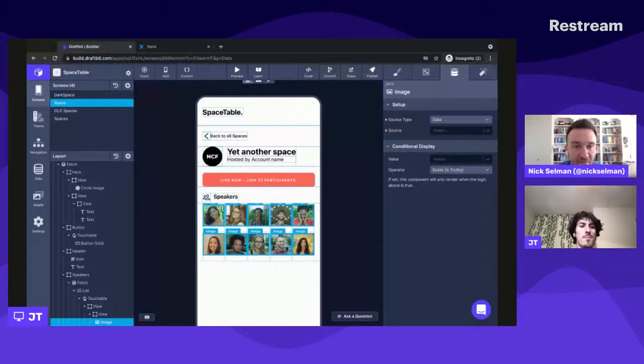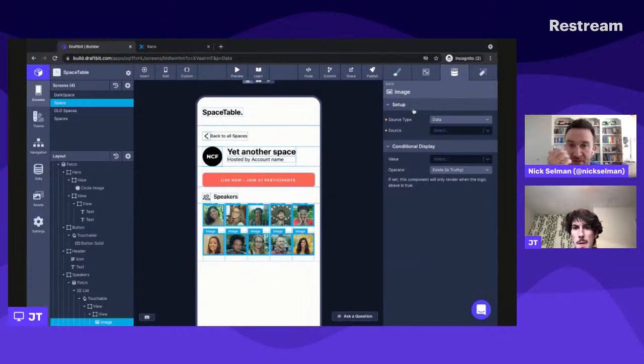I wouldn't do that right now because you've got your example data feeding through that one fetch, and if you move that list out of it, it'll get broken from the example data and you'll just see nothing on your screen. So I think it's fine for now. But once you do have real data pulling through, you can move that list out of that second fetch and into the first fetch to iterate through the speakers' information. Yeah. Cool. That makes sense.